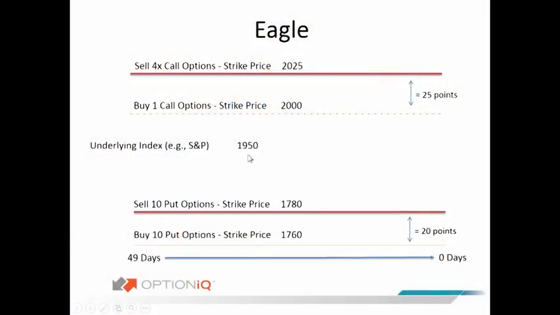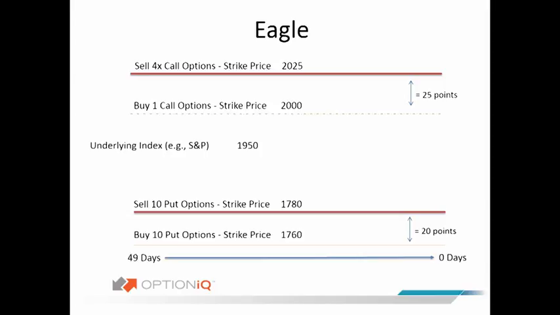With that being said, the one that you're buying for protection is roughly about 25 points closer to the market. However, your risk on the top side of this trade is unlimited, technically. It's unlimited because the market could continue to go up higher and higher and higher. So you have an unlimited risk on the top part of this trade. And again, this type of strategy is only for certain people and only for certain types of accounts, depending on how much capital you're working with. But the top side is uncovered.